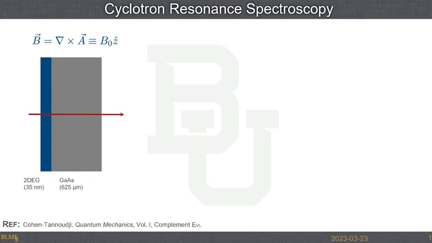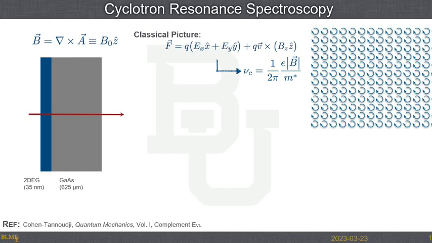And if I apply a magnetic field to all of this, then classically what am I going to be doing? All of these electrons are going to be tracing out circular orbits because they're following the magnetic field lines. And in quantum mechanics, I'm not allowed to do just any circular orbit. The circumference of my circle has to be an integer number of de Broglie wavelengths. So I'm only allowed to have certain radii, because the circumference has to be n times that distance.